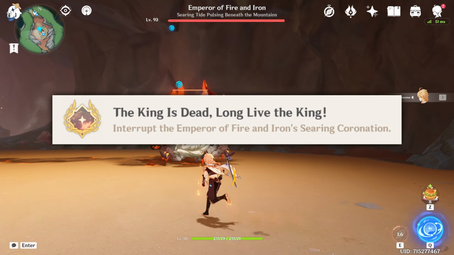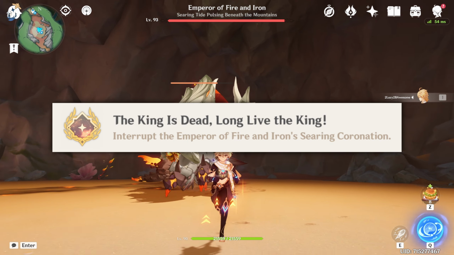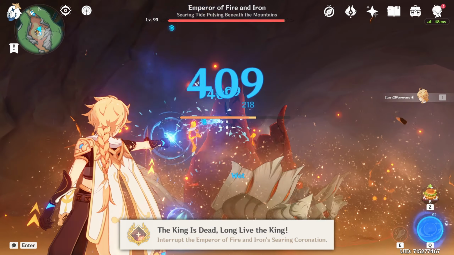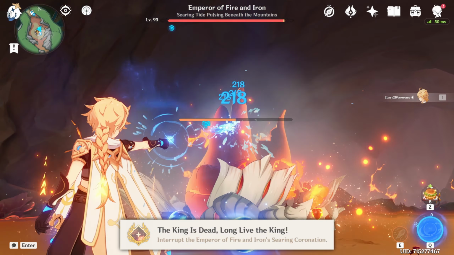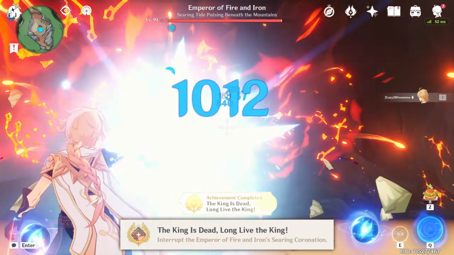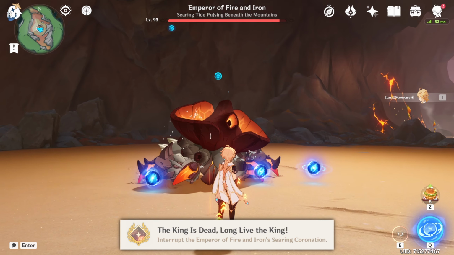There is one hidden achievement related to the Emperor that you can earn. In order to get it, you need to break boss horns while it's casting massive AoE. Just damage them enough in advance to be able to do it in time. You'll get the achievement as soon as you do this, with no need to kill the boss.